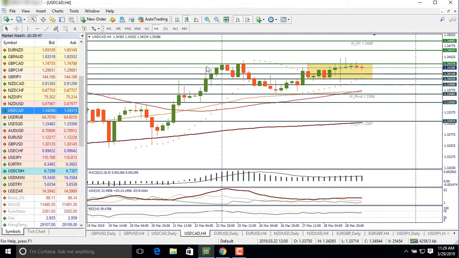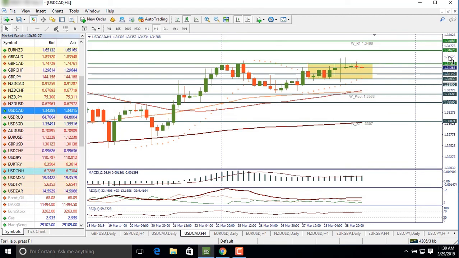If the Canadian dollar is supported today, the pair will fall to the first support at 134.14. If this level is broken, the next support will lie at 134.3, and if bears are strong, they will likely test the support at 133.90.